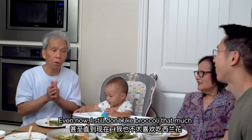I do not hate to eat it, but I don't really like to eat it. Yeah. But for nutrition, why? Yeah. Then I love to eat it. Why do I love it? It's a very good fiber, and then good nutrition.